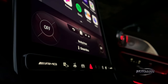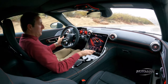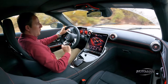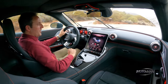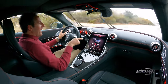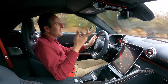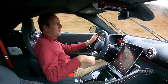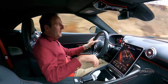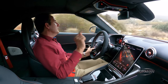Something that's not all puppy dogs and roses: how do you put the roof up and down? There's a button, but you can't distinguish it from all the other haptic feedback buttons with no tactile feel. You press it once, it goes to a screen showing a picture of the car, then you press and hold it and the top goes up or down. When I first saw it I thought that was the only way. That should be verboten — I want a lever, like the big honking aluminum lever with tactile feel Mercedes has had for many years. The other option is to press the button twice and hold it and the roof will come down.